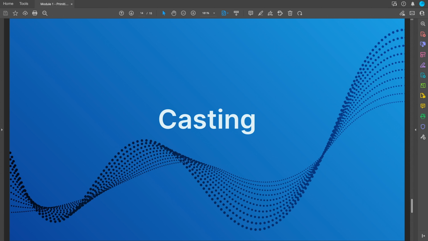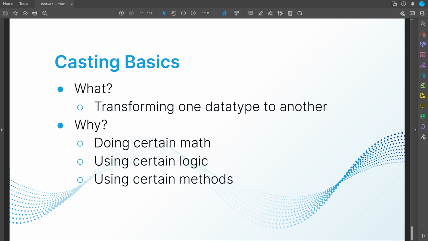And then finally, we're going to talk about casting, which I alluded to earlier. Casting is essentially where we transform one data type to another, right? So talking about my previous example, if I have int age is equal to 12.5, I could cast that value from 12.5 to just 12, right? And why would we do this? Certain math will return us a number that's a really big decimal, and we just want to round it up or round it down.